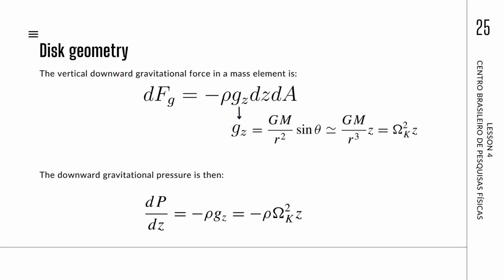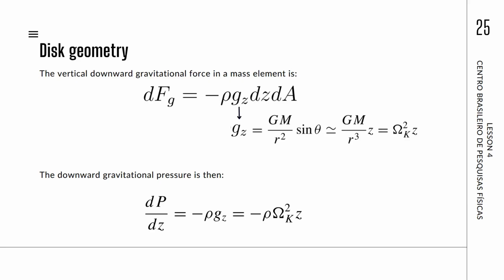So the opposite, it will be z over the hypotenuse, which precisely is not r, because r is in the disk. But since we are considering a region far from the black hole, we are approximating r as the other side of the triangle. Okay, so it will be z over r. We substitute it here, find this expression. But the square root of this is the Kepler angular velocity. Okay, so we can write this expression, actually g_z, like this.